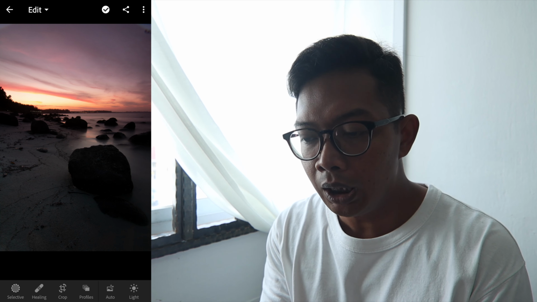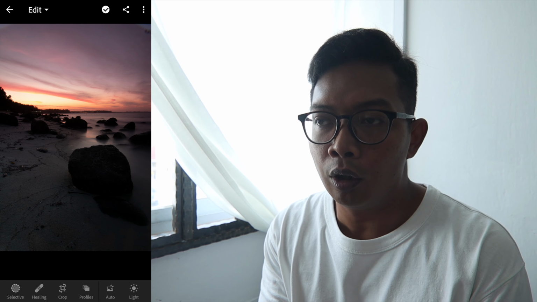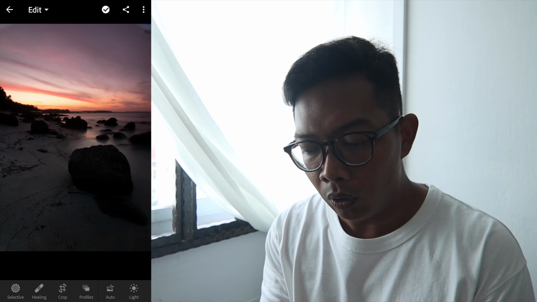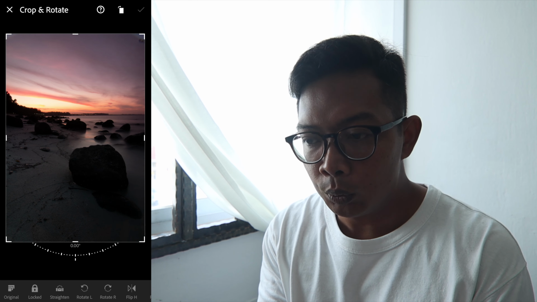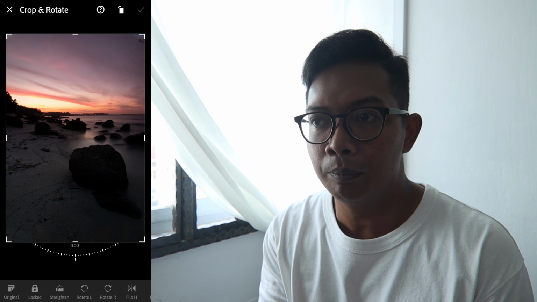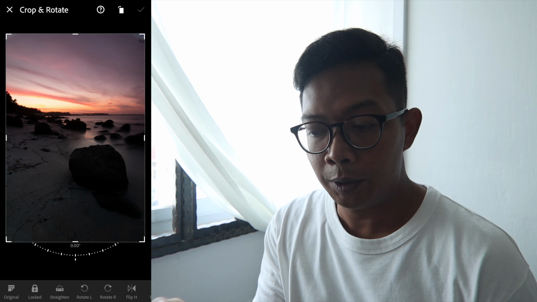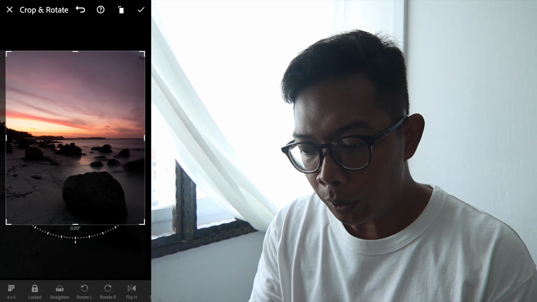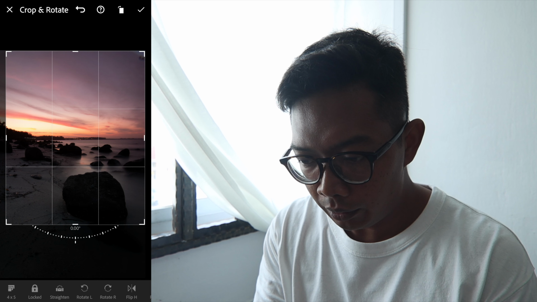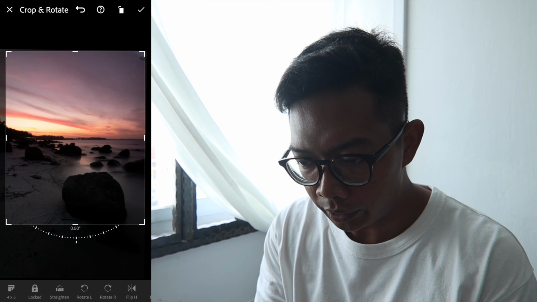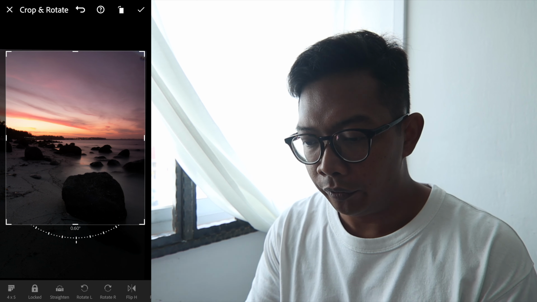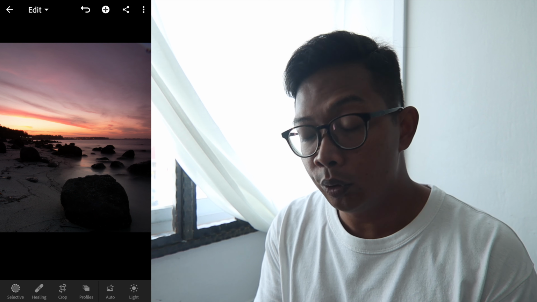Firstly, I'm gonna think of where I want this shot to be in the first place. I could stick to this aspect ratio, or I can go to crop and bring it to a 5:4. Why 5:4 is basically because on Instagram, it can really utilize the full space. That's about where I want it to be. I see that the horizon is a bit off, so I'll tilt it a bit. Let's do some rotational correction. That looks good. I prefer a half sky, half land kind of shot. Hit the tick button.